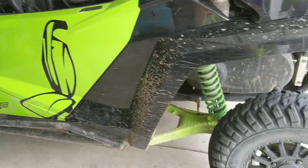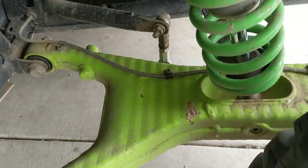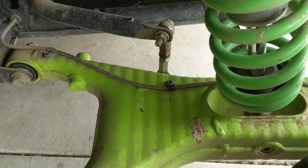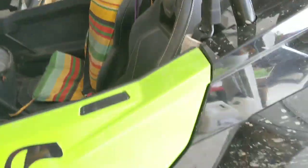All right, back with the 2018 Double X. Did a few rides with the new hodgepodge rear sway bar link. You can hear it ain't making noise anymore.